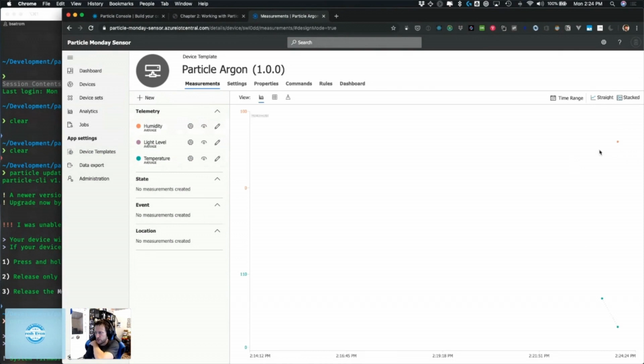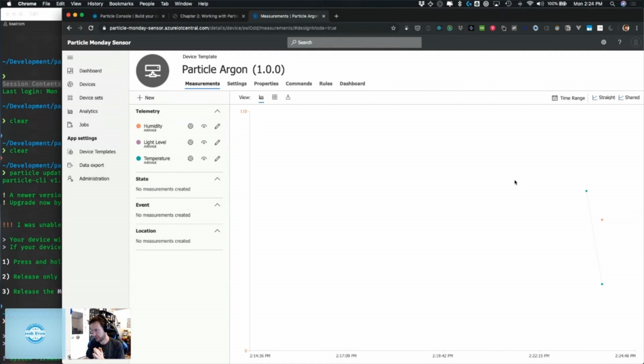of pop in. Again, this is just sample data, but I can change the way that I want these to look, create stacked, shared charts if I want these to all show up sort of in the same range together. But that's my telemetry. Those are the sort of 3 starting pieces. And once I've done that, I've created a template that I can now connect to my Particle device.